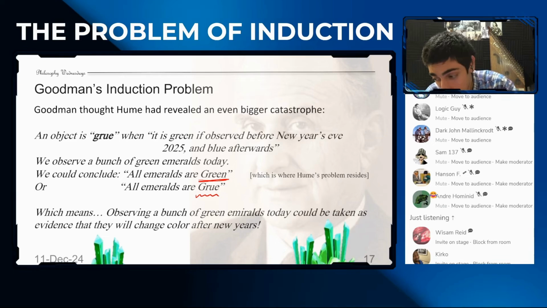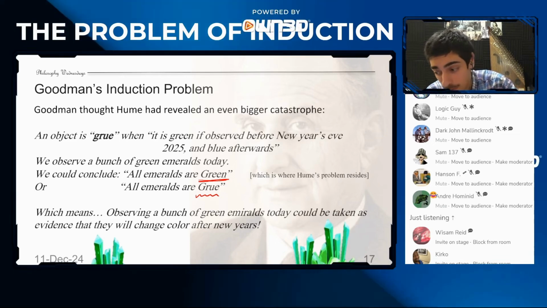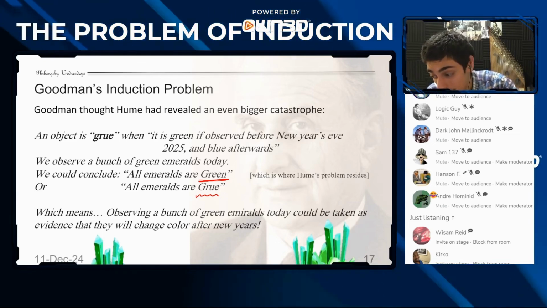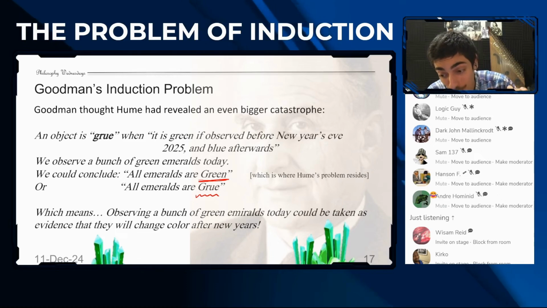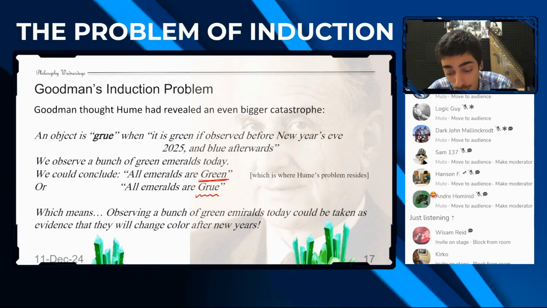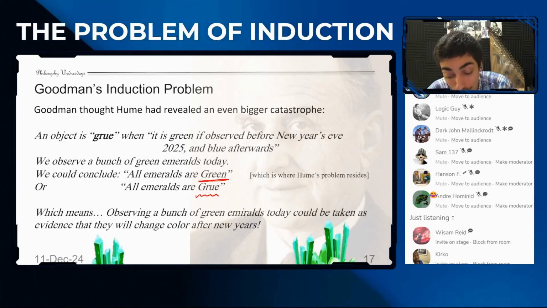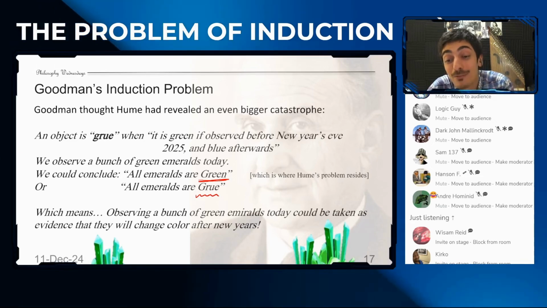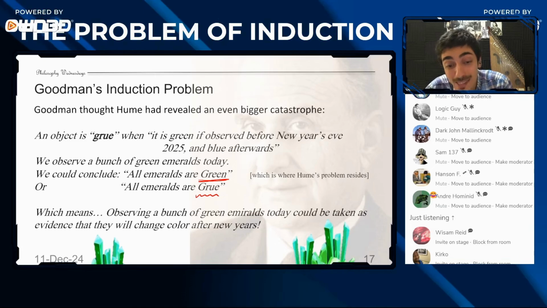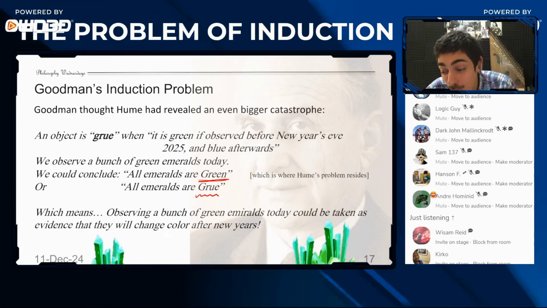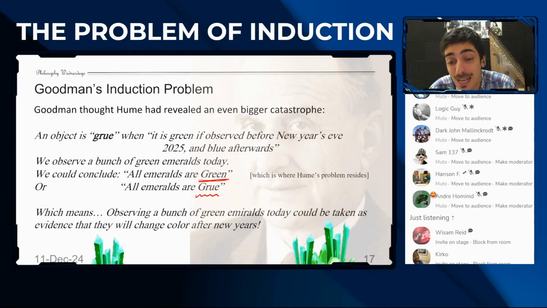Now, this is Hume's problem. Goodman's problem says you have no idea not only what will happen in the future, but you cannot tell the difference between properties that you have access to, properties that you have names for, and the properties you don't have names for yet. You're just ignorant here, and whatever observation you're making could be interpreted in many different ways because the future hasn't happened yet.